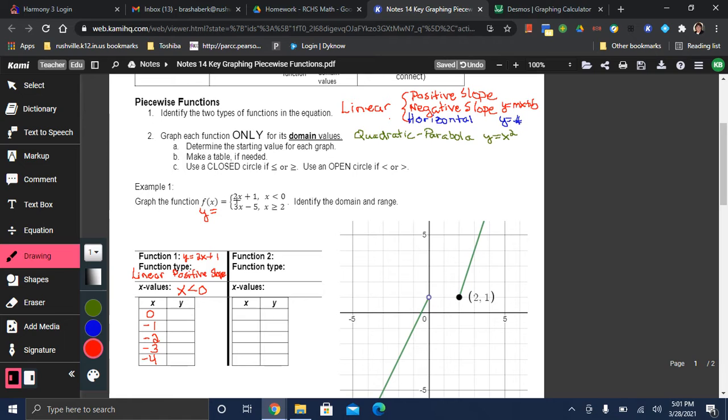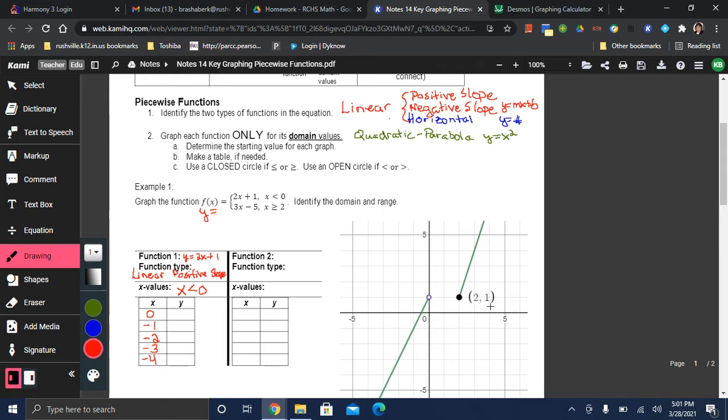And so you could just type this into Desmos and get some table values. If you have a table to fill out, that might be the easiest thing to do. In fact, let me go ahead and show you what that would look like.